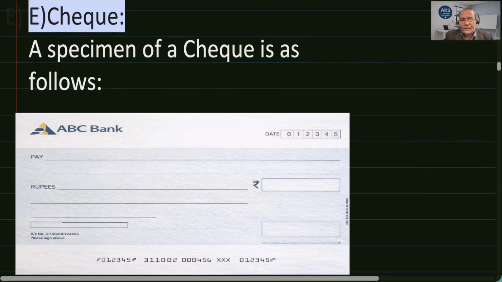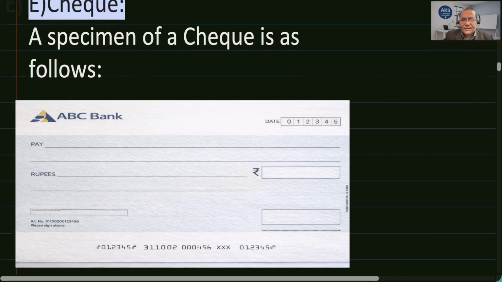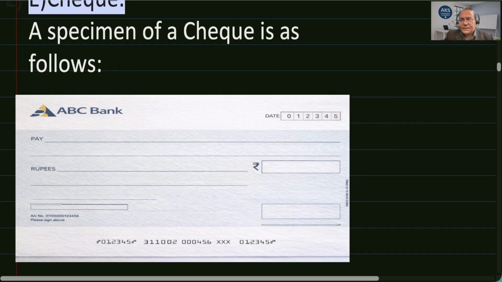Now let's say a check. Many of you may have seen what a check looks like. So there is a check, ABC Bank. Now, just a specimen. We write here the date on which you are drawing the check, and to whose name. Let's say it is to be given to the ABC Stationery Shop owner. So the firm's name is to be written exactly. So there is the ABC firm name.